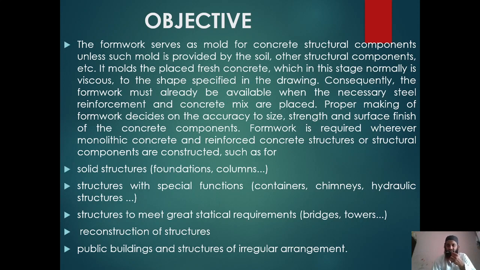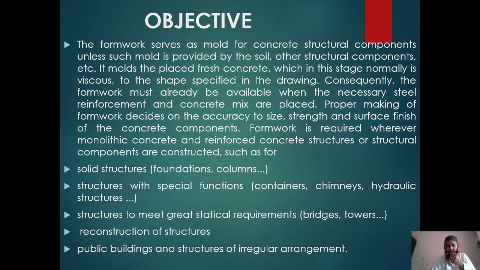The formwork serves as a mold for concrete structural components, unless such mold is provided by the soil or other structural components. It molds the placed fresh concrete, which is in a plastic stage, to the shape specified in the drawing. So basically, what is this formwork? What does it do? It is a mold which is placed so that when the concrete is poured, this mold is fixed there, and once the concrete gains its required strength, then this formwork is removed.